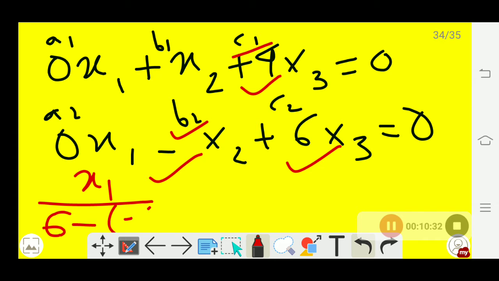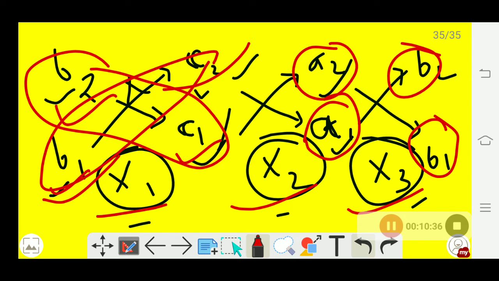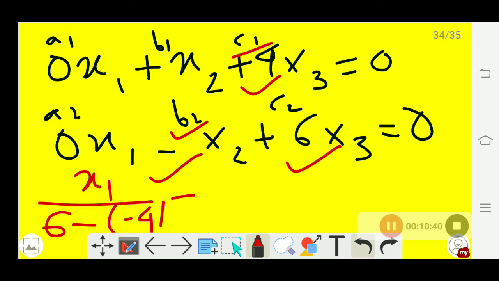You can do the inverse as well. You can first take this or first take this, it's your wish. The sign convention will remain the same because it's applicable for the entire thing. And if you get the opposite sign in this method, you will get just the opposite sign in the other method. With the inversion, you will get the same thing. Whatever, you people know how to solve multiplication.